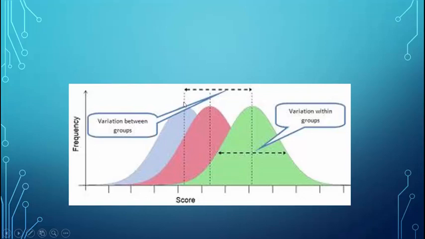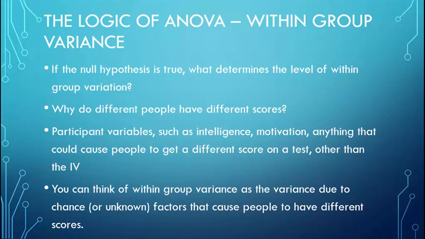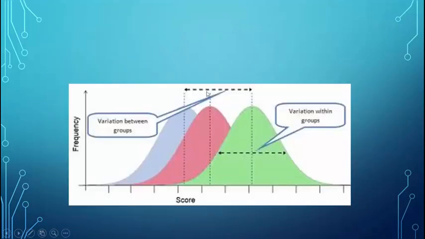Variability between the means. But we have one more type of variability that we need to talk about, and that is what we call within group variability. Within group variability has to do with our error variability, and this is talking about the variability within a specific group. So let's just look at this green distribution here, which represents people who slept 8 hours. What this is showing us is that this distribution has a mean. Let's say there were 50 people in this 8 hours of sleep group. Well, here's the mean, but everybody in this 8 hours of sleep group didn't receive the same score, right?